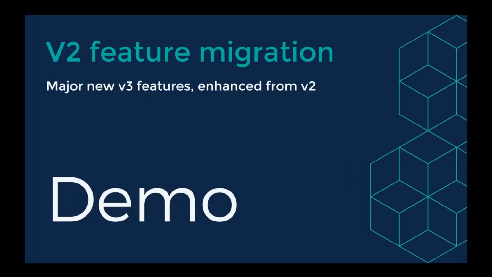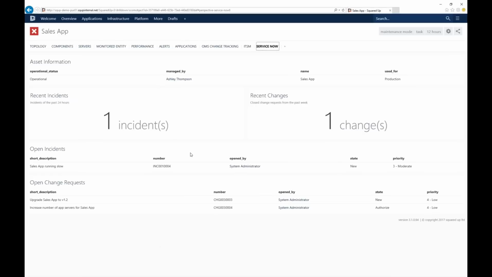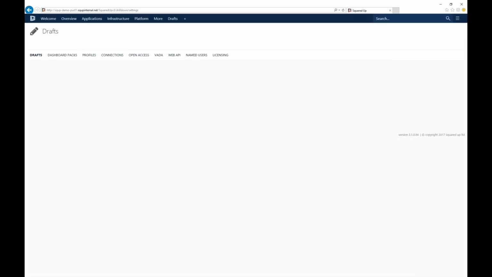All right, so let's switch over to our demo lab again and run through all of those new features that have been added to V3 with their V2 origins. First up, let's have a look at role-based navigation bars. A very popular feature in enterprise use of Squared Up, where you're pushing this out to different teams. You really want to give them those customized views and make sure they get to the data that they need to do their job. So what we've done in version 3 is incorporate this into our settings UI.